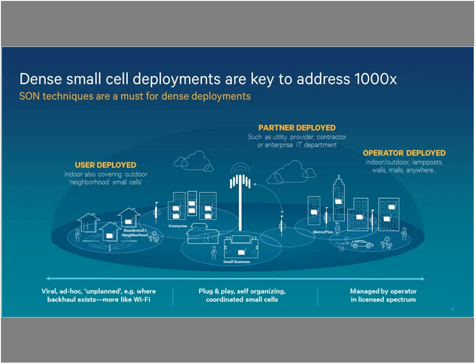So I'll talk a little bit more about the small cells aspect. There's various methods in which small cells can be deployed. Traditionally, they've been deployed by the operators themselves, especially in an outdoor fashion. If we look to the right of this slide, this is the more traditional way in which small cells have been used in dense urban hotspots, whether those are indoors, in an urban outdoor area, or in a shopping mall.